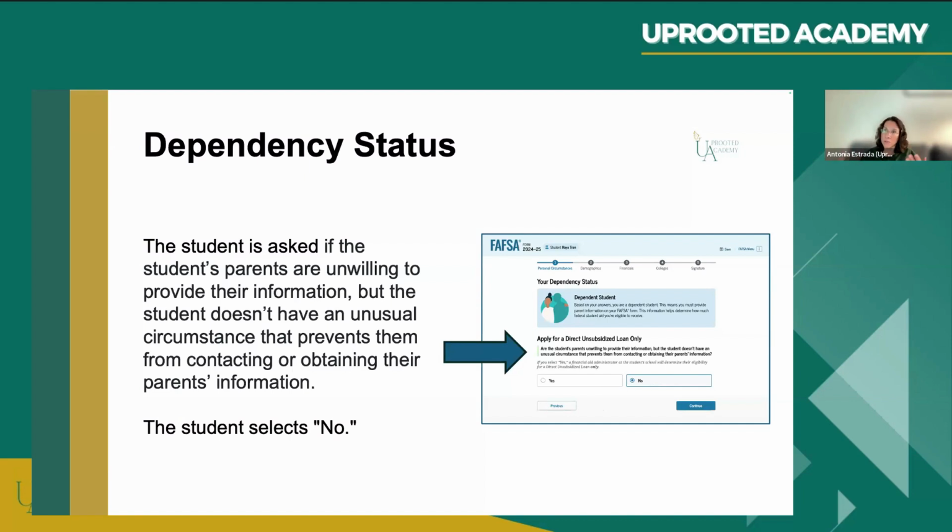If you're an advisor or a counselor, I encourage you to have your students encourage their parents to provide this information, because doing so won't require parents to support their students in any way. They're just contributing their financial and personal information so the Department of Education can determine a student's eligibility, but they're not obligated in any way to actually contribute to the student's education. The FAFSA form clearly states that they are not financially responsible for the student's education. So again, please have your students read this question carefully and select yes only, really as a last resort, if their parents are unwilling to provide their information.